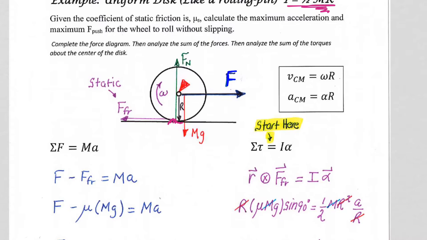So what we want to look at is the relationship between this coefficient of friction down here and the frictional force and the force that we're pushing at to see how hard can we push before you wouldn't have rolling without slipping. So if this coefficient of friction, let's say, is really small, there's a little bit of friction, but not much, the force push is still going to translate the wheel forward.